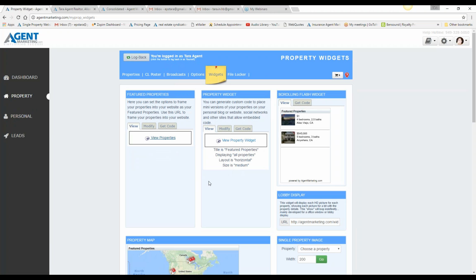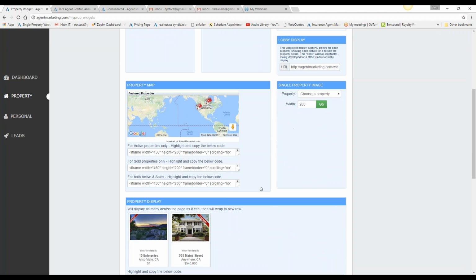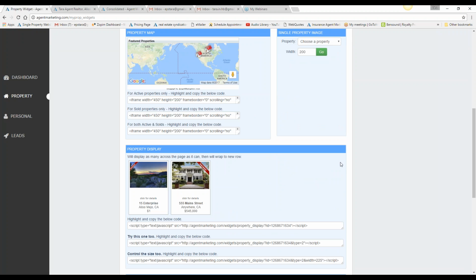And just remember, you do have some options as far as modifying some of these, as far as colors and height and width and things like that. Just remember, if you're using it within our system, to make sure you click that source button first. Remember, it's source, paste in the code, click source again, and then save. As for other websites outside of our system, you would have to find that out from whoever created those.